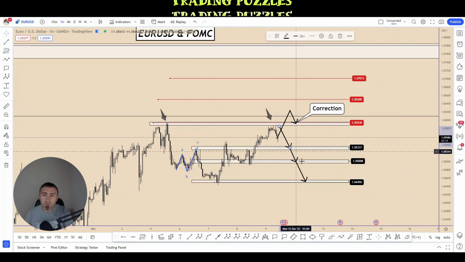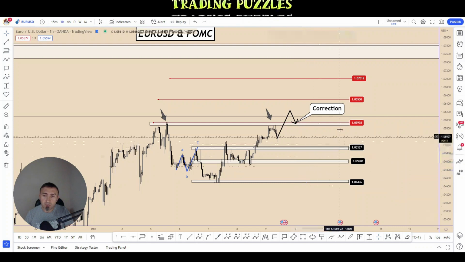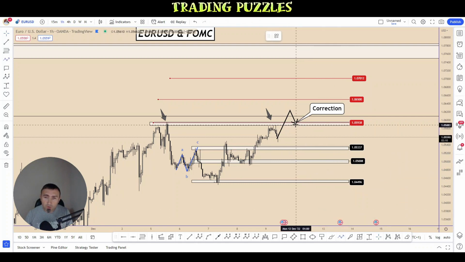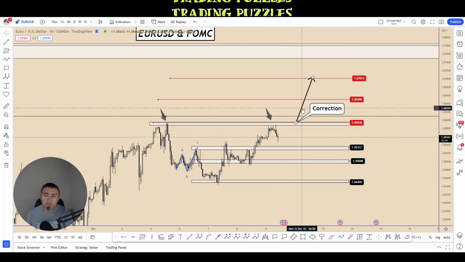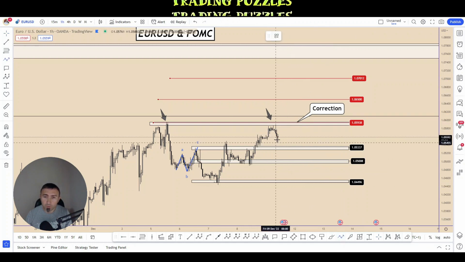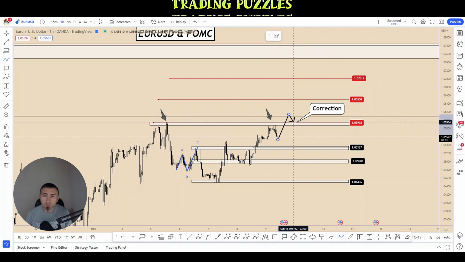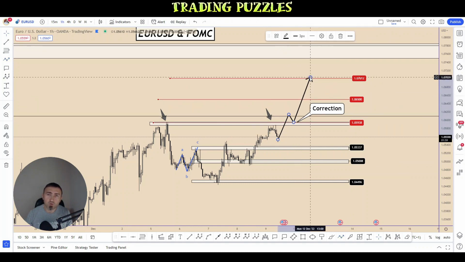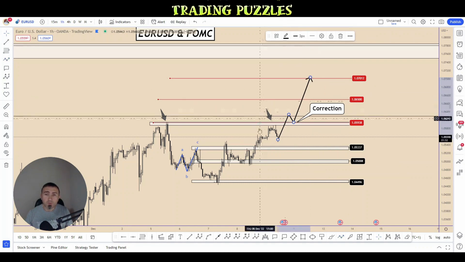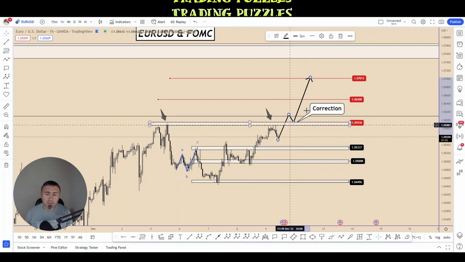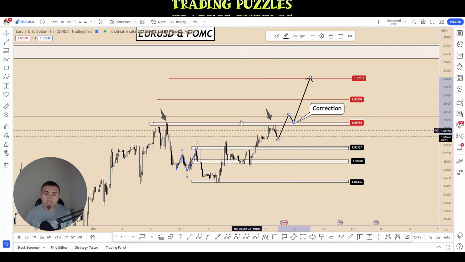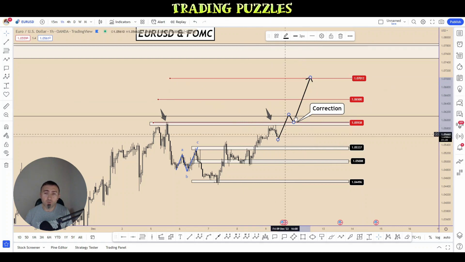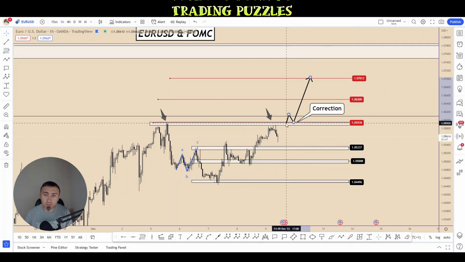and after that moment we can initiate the trade. At least we are going to have higher chances once the price creates this move. So the move will be above a retest, and after that it should continue. Even if we are going to lose this trade, at least we are going to jump with higher odds on our side. So this is how we are going to initiate the bullish trade.